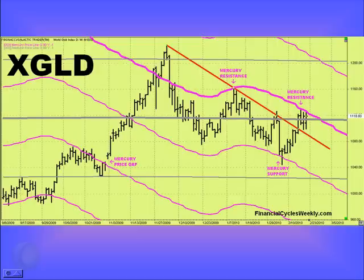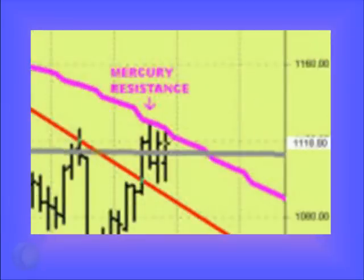Now, what I've added here, the horizontal gray lines that you see, are lines for Neptune, and this has proven to be significant. Even way back in September, we had a Neptune line defining resistance. In late October, that same Neptune line defined support. We found Neptune defining resistance again on the first harmonic of that line right about the end of the year in December, and of course most recently we've seen that Neptune line just barely penetrated here by these recent price bars.